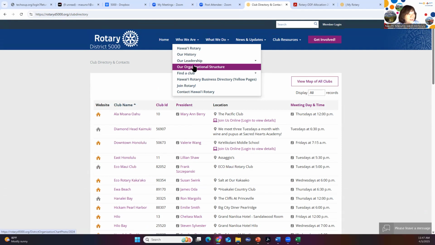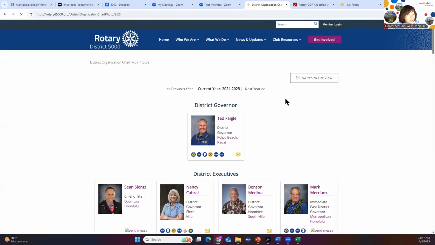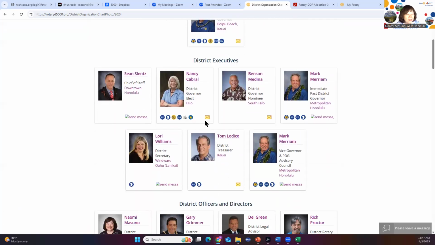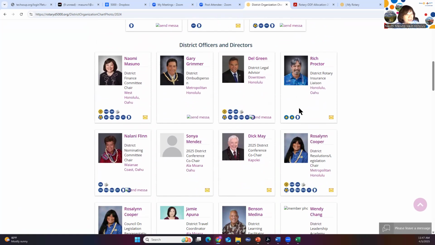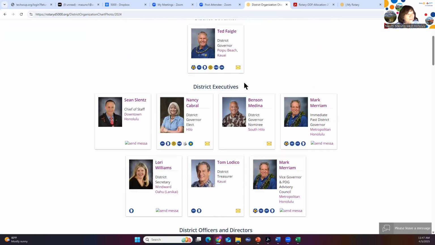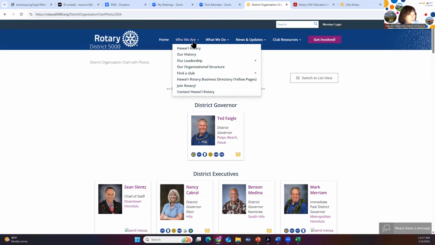If you wanted to find who's the chair of a position, go to the organization structure, and you can actually email them by clicking on this envelope icon, and it'll send an email to that person. It doesn't show you what the email address is for privacy purposes, but everybody who is in the org chart will have one. So if you wanted to email Rich, and you put your new picture on, pretty nice, you can just click this and then send an email. Okay. So that's for finding the organization structure.